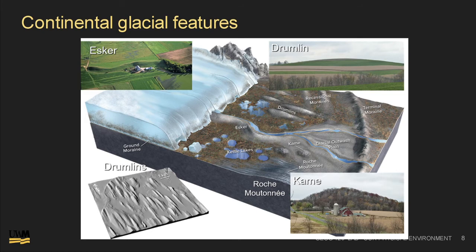So debris would accumulate around that ice, but not in the center, and it leaves a cup shape or a depression on the surface, which often fills with water, and we have things like kettle lakes that form. Kettles are very common, and if you travel to different state parks in Wisconsin, you have probably heard of Kettle Moraine State Park or State Forest. Glacial features are super common in that area.